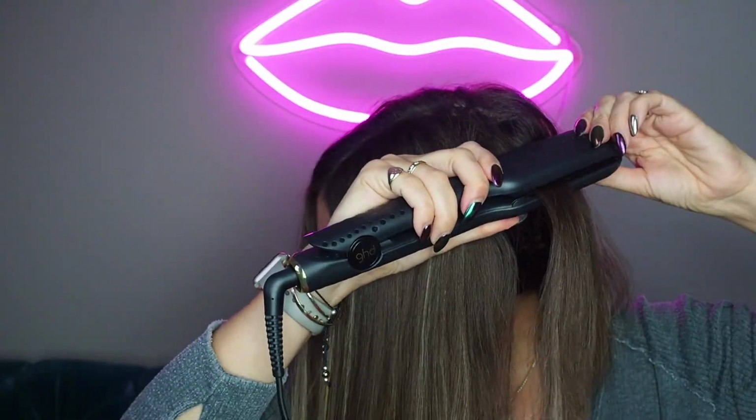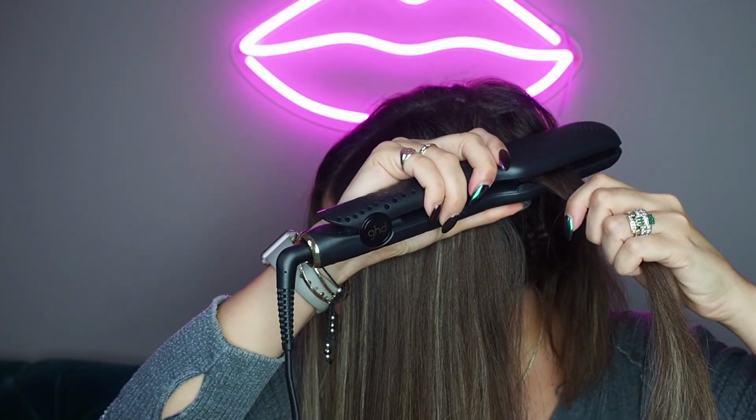I'm literally so happy, and I don't know why I keep closing one eye as if that's helping me crimp. So the bottom is done. Very pleased with myself, and now I'm going to do the top section of the hair. So literally repeating what I did, taking, I'm going to say it's about 10 centimeters wide sections, going down the hair and just crimping away.